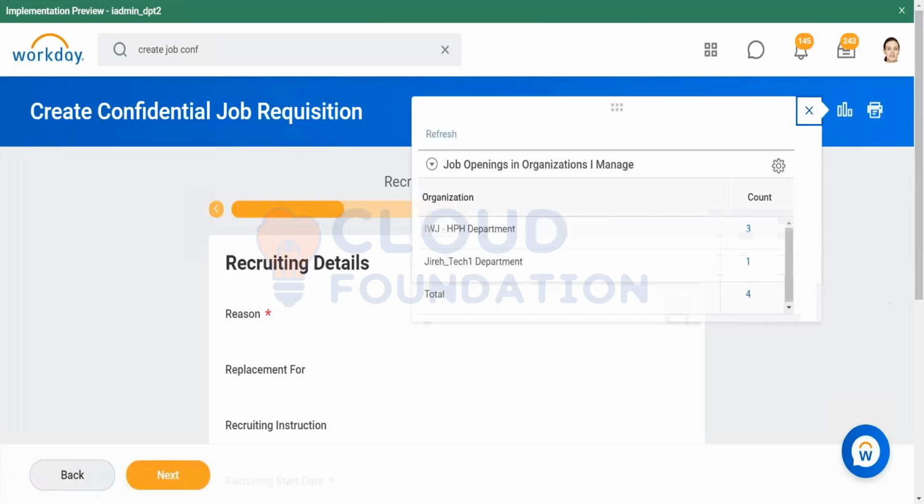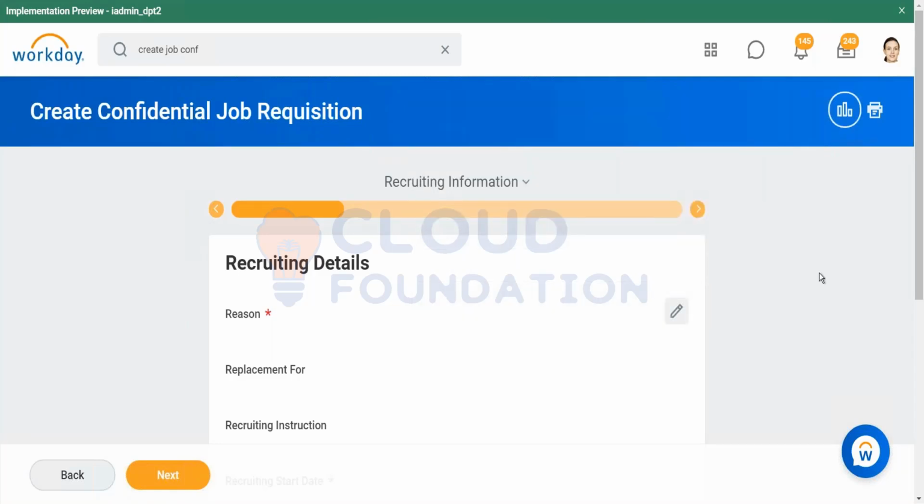So before creating a job requisition, what BP should we make sure is configured? Confidential job requisition BP. Not necessarily required, sorry, it is just the job requisition BP. Yeah, that should be configured, and in that, the posting step should be there, definitely. What confidential job requisition does is take the normal job requisition BP, which is assigned to the support, and we can add conditions in that job requisition BP as per our confidential requirement. Okay, got you.